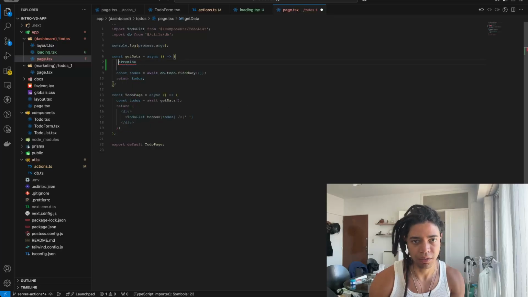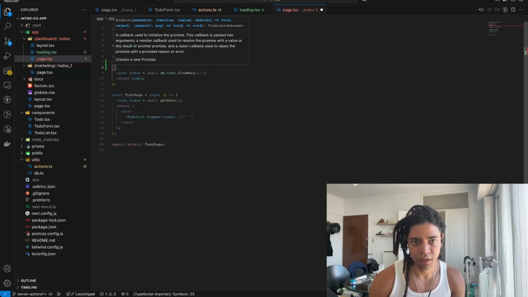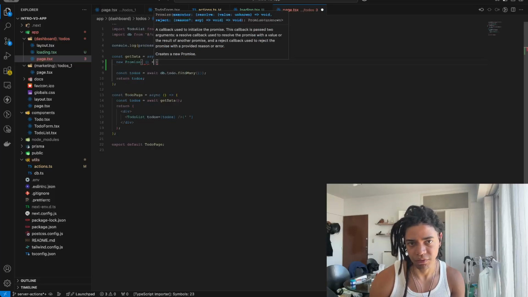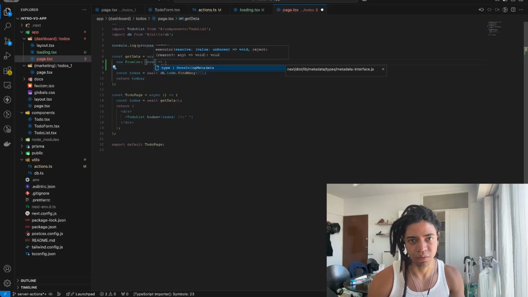I want to create a new promise, all right? Say this is a new promise that's going to take the executor, which is the name of this function that we pass here, where the first parameter is resolve.